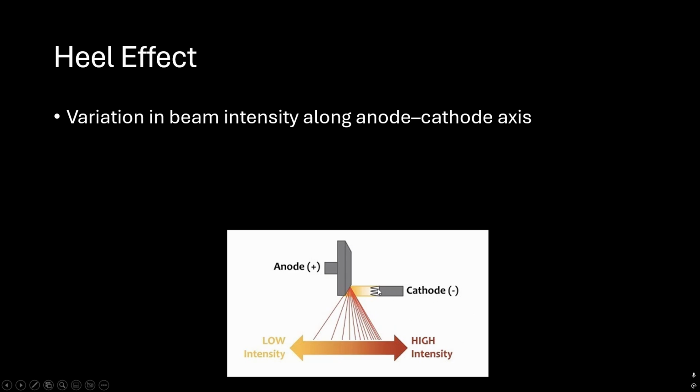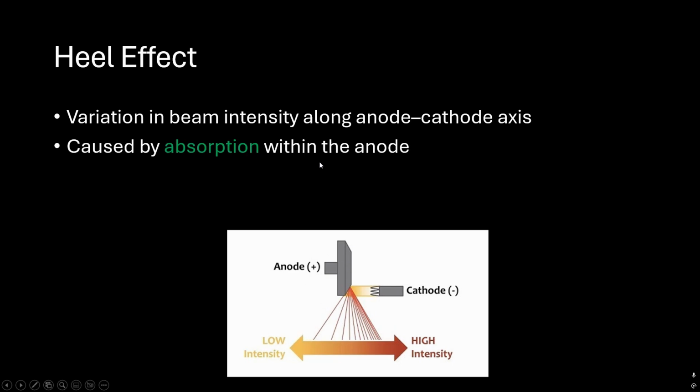So what do we mean by heel effect? When the cathode side releases the electrons and they go to the anode side, they will interact with the anode once they hit its surface. The near surface from the cathode side will have a very large number of electrons, therefore we'll have a very large number of photons produced in the anode. But as we go deeper into the anode, we will have fewer electrons, producing fewer photons. This is why we have high intensity, or a high number of photons, on the cathode side, while on the anode side we have fewer photons.